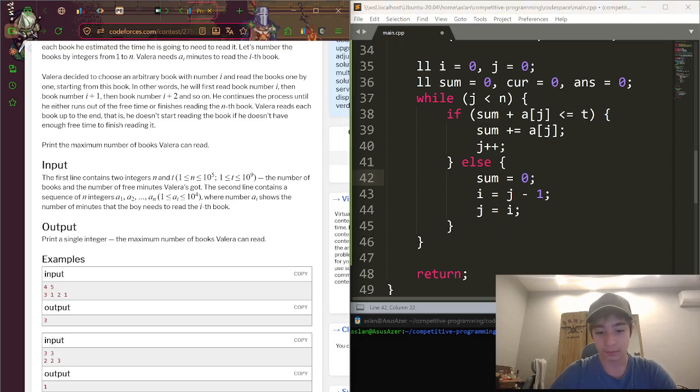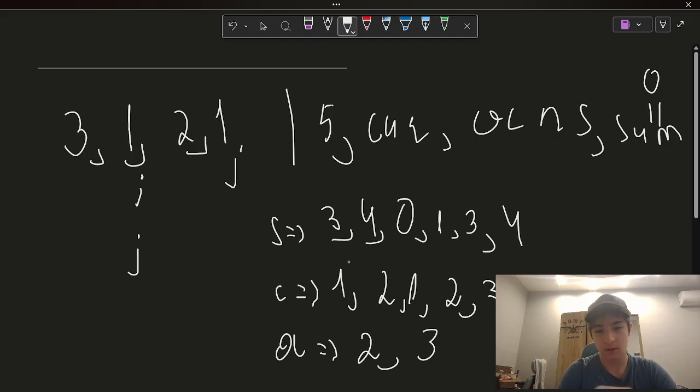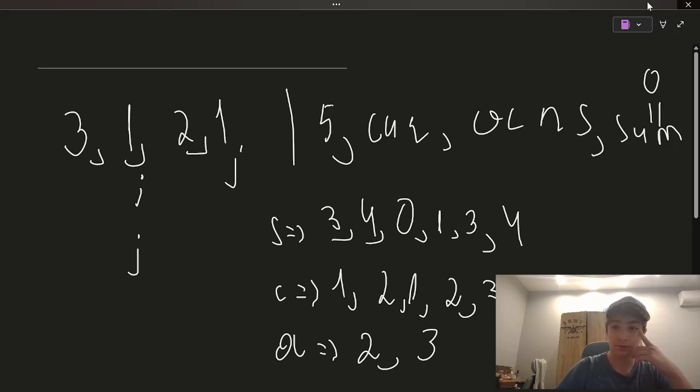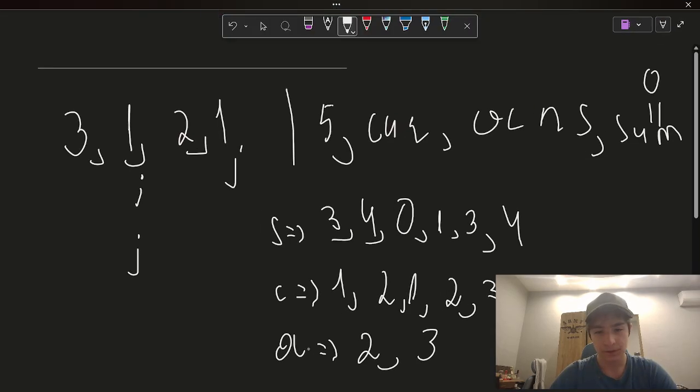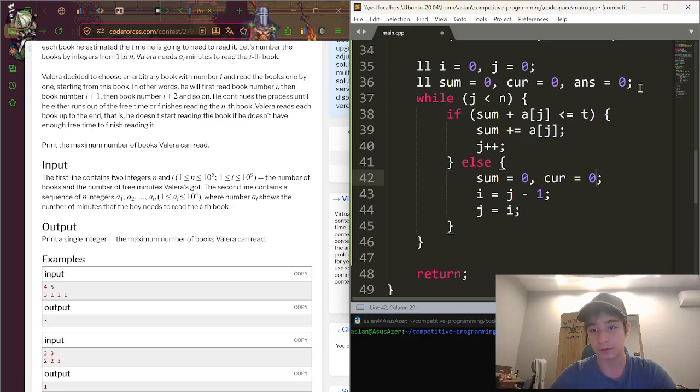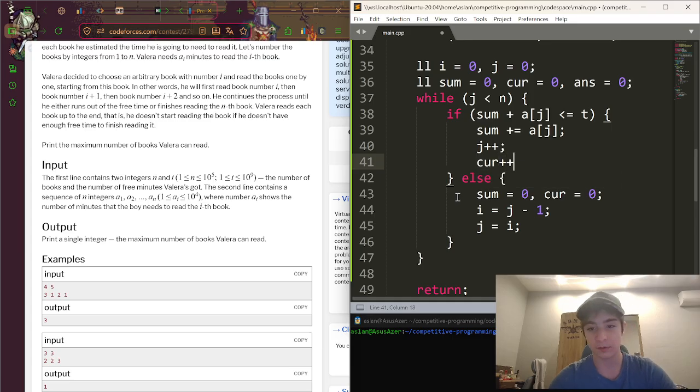Then make current to be equal to 0. Then make answer equal to the maximum of itself and current. But mainly, wait a second.